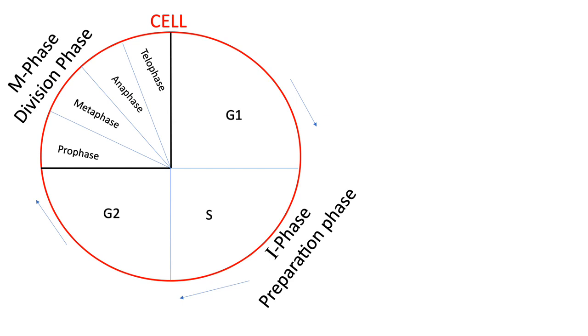For example, G1 will play a specific role and S phase will also play another role which is different from the G1 phase, and same is the case with the G2 and M phase. So every phase performs a specific function. Now we will look at the functions which are happening in the G1 phase. In G1 phase, the cell prepares the proteins or enzymes that are necessary for the replication of DNA. So all these things will be happening in the G1 phase.